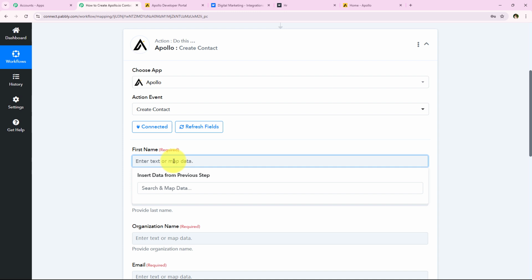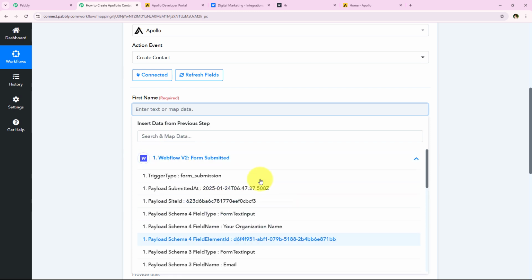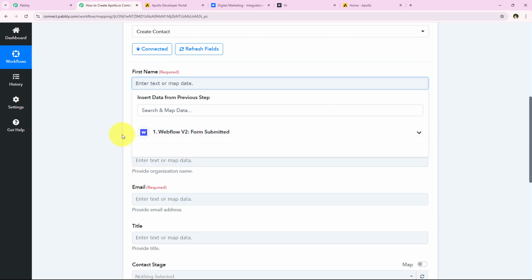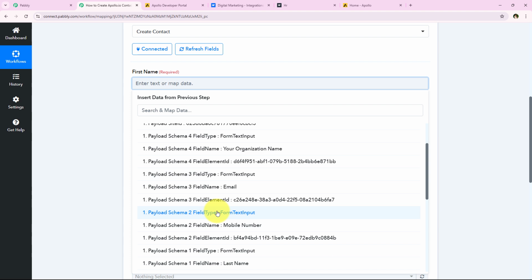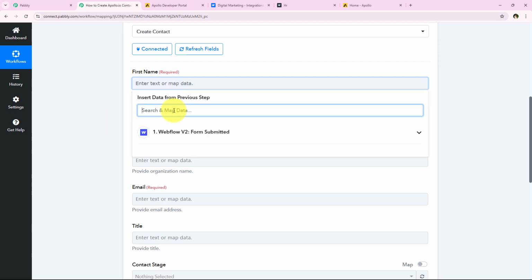but we are not going to enter it manually or by copy pasting it like this, but instead we are going to map it. So mapping is a method by Pabbly which means inserting the data from the previous step. And as you know, our previous step was the trigger step where we selected Webflow as our trigger application. So we are just going to map the details from the response of our trigger application only. And as soon as we map these details, automatically my details will turn dynamic and change with every new response received.